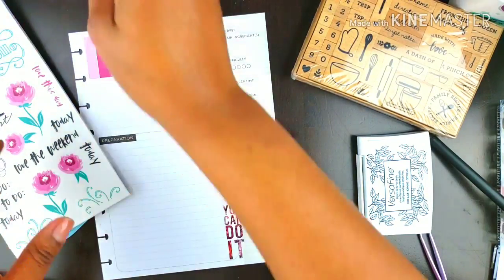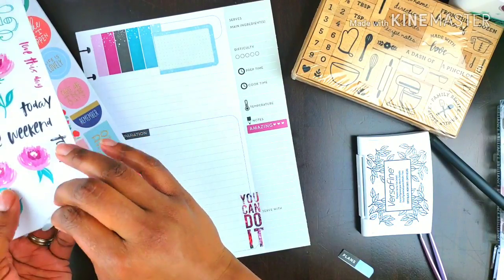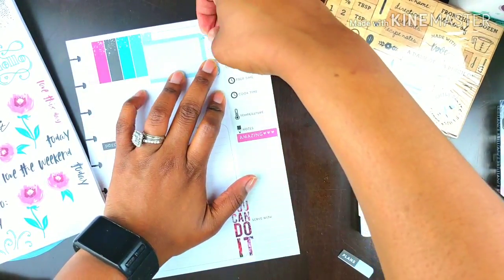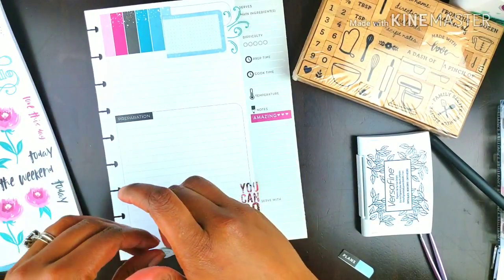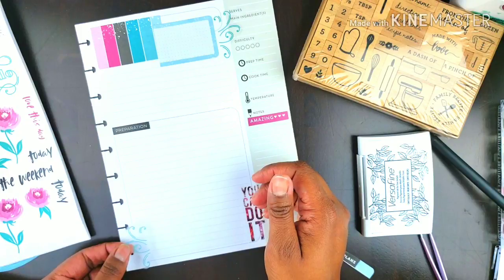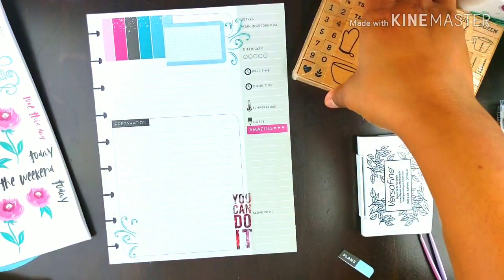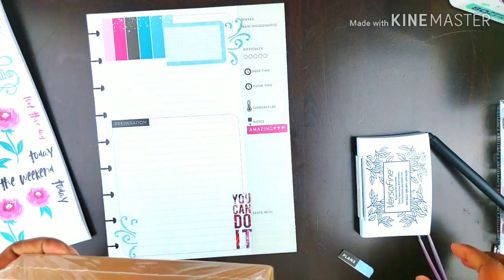And I want to put a little more decor on the sides. So I'm going to use these two stickers on the bottom of the next clear page. And I want to put these, so I want to put it here. I think I want to put it here. Okay, now put that there. All right, and then this right here. So we got a little bit of decor here, and now I am going to go ahead and stamp what's needed. And I think, let's see.